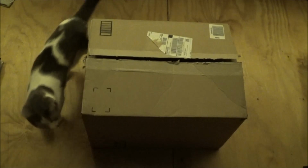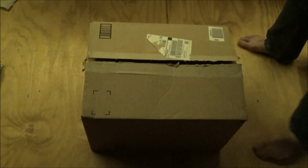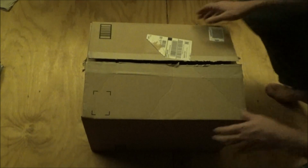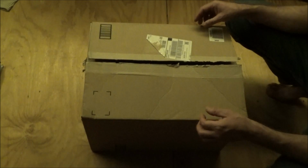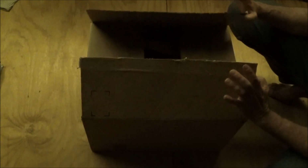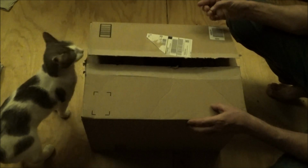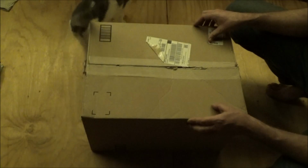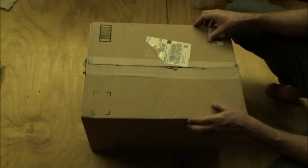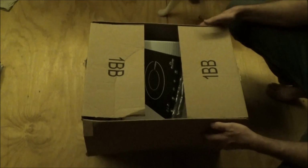Well, a large box came in the mail. But my neighbor, somebody that just recently moved up into the landlady's house, was expecting a package and he opened it. I was not too pleased with that and passed on the message that he should please just look at names. I was very polite. But anyway, he was expecting a package and he just ripped it open and realized it wasn't his.